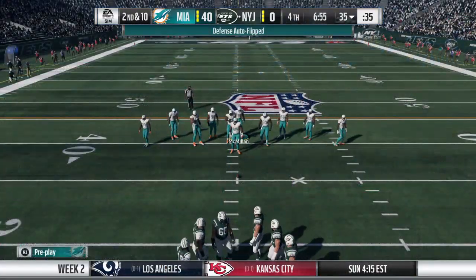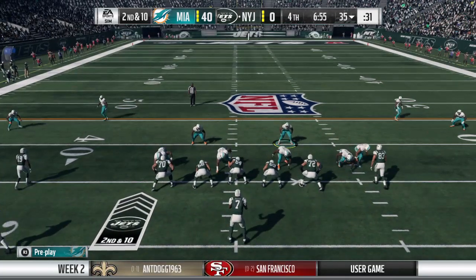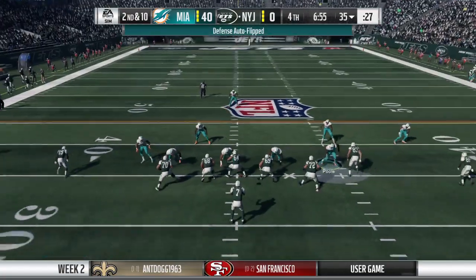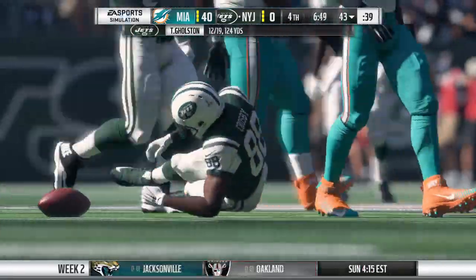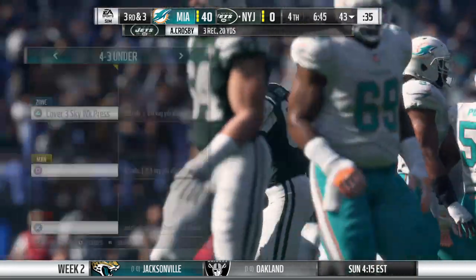Another wayward pass. You know, things started out poorly in this game, and to be frank, they just really haven't gotten much better. And all that does is embolden the secondary. They feel good about what's going on, and they just play better and better. And he comes back with one complete. And he'll get up to the 43-yard line. The reception good for 7.